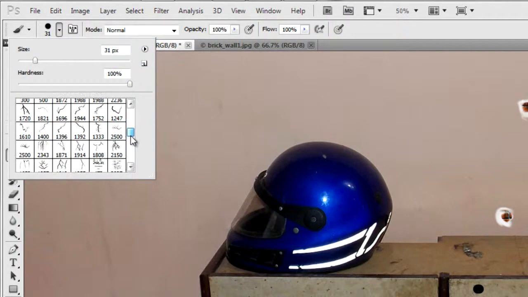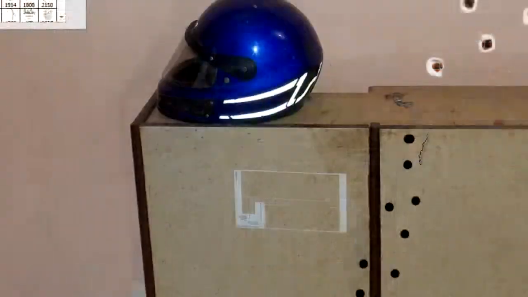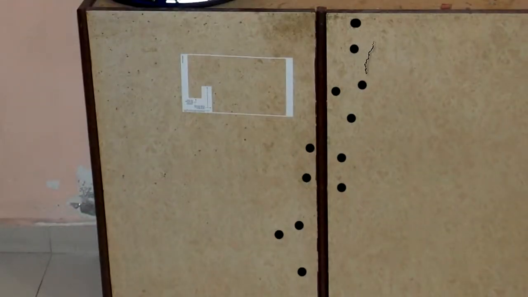Now you have to get the lightning brushes, which I have given the link in the description below. You have to make the cracks which happen on the wooden surface when something hits it. You can make them of different types and make sure you make them darker. Try it with different angles on different layers.